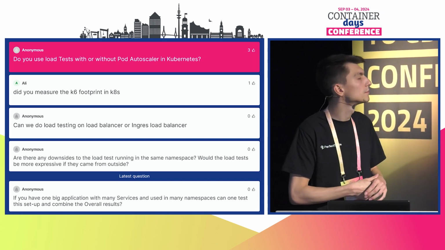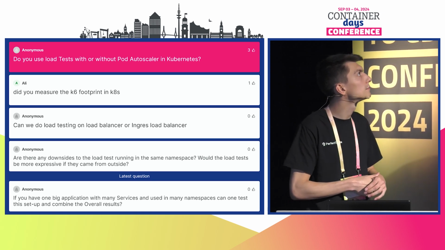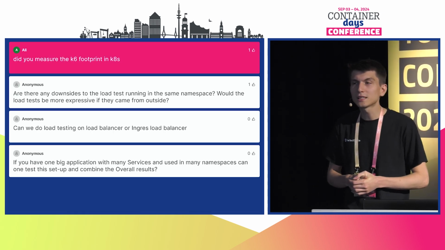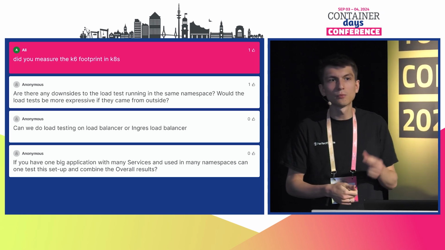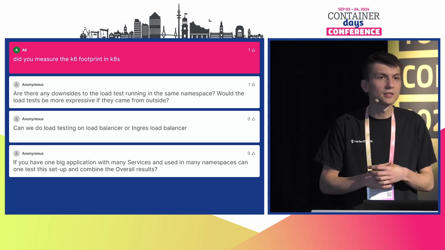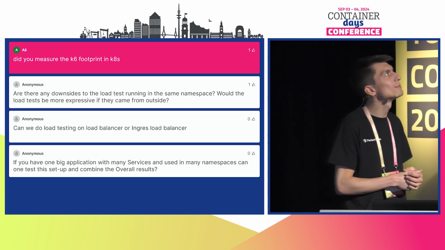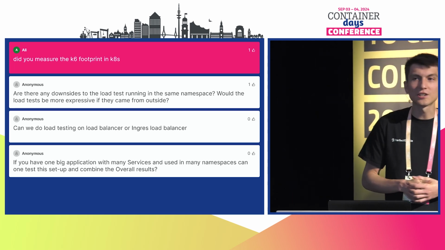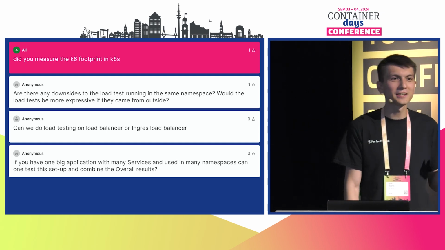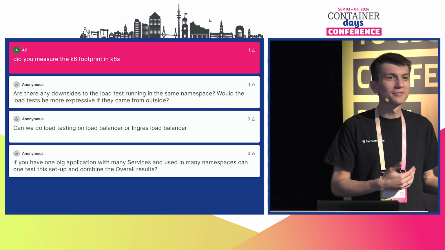So the last question, because we're running out of time, but please chat to our speakers during the breaks. Did you measure the K6 footprint in K8s? Really, nope. But the operator itself is consuming a very small amount of resources. And the runners, I also assume they will not consume a lot of resources. In this case, I would rather recommend to measure the footprint of the applications which are under test right now. Because as I told about S3, we didn't measure how many requests we were making.